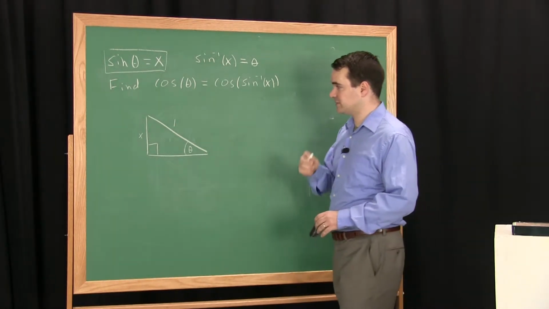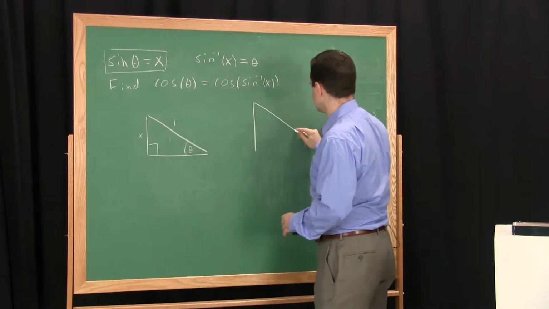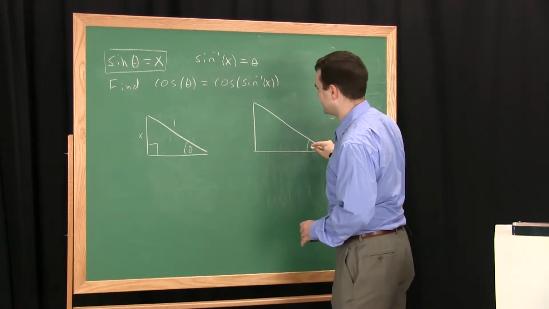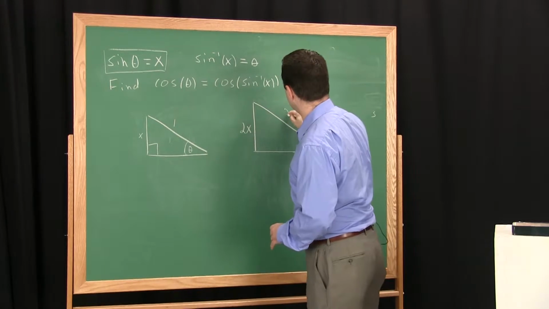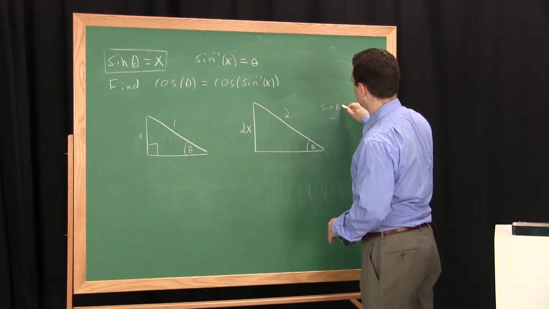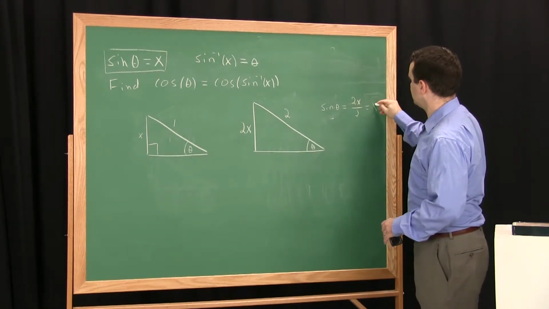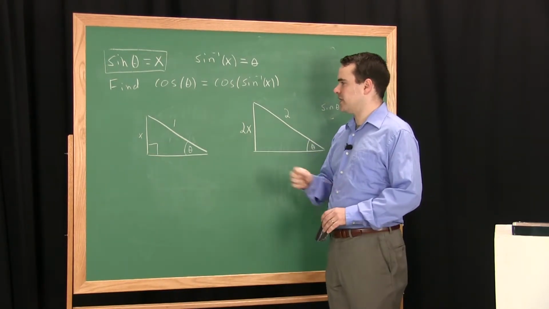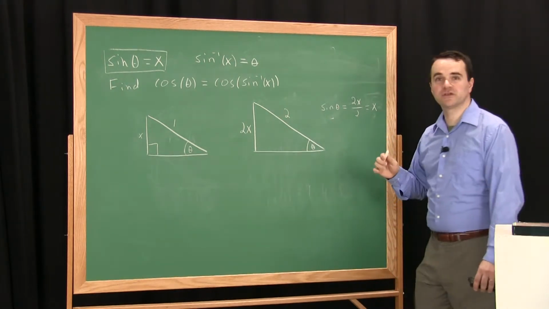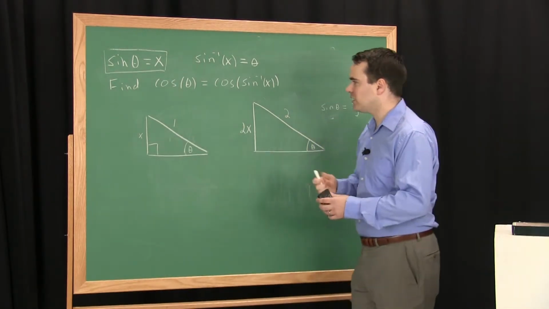And there's different ways you could draw this picture. So say that I made a bigger triangle. Say that I made a triangle that was twice as big. Well, this one isn't actually twice as big, but we can imagine it is. So say that this side was now 2 times x, and that side was 2. It would still be true that sine of theta is going to be opposite over hypotenuse equals x. And these triangles are called similar. You're similar triangles if the only difference between the 2 triangles is that one has been scaled up in size like that. So there's so many ways to draw a picture of that equation. You can just pick one. I like choosing one of the side lengths to be equal to 1. That just makes it simpler for me.